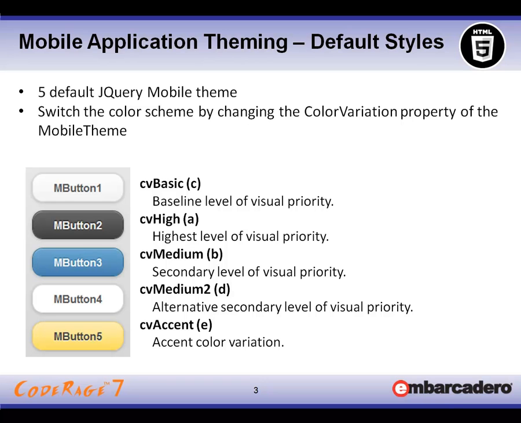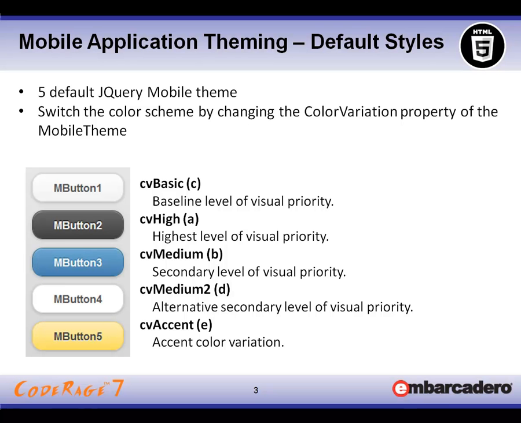So in HTML5 Builder, in order to change the look and feel of your mobile application, you place several controls onto a form, and then you associate those controls with a mobile theme component. If you want to change the overall look of those components, you just switch the theme setting on the mobile theme component. In addition, you also have a visual design interface in HTML5 Builder that allows you to visually design the theme of your mobile application.